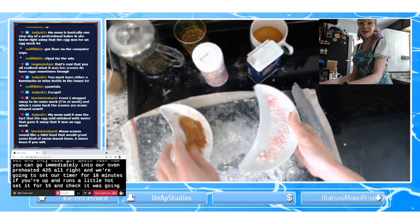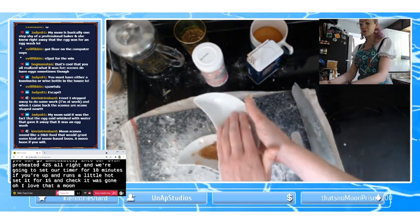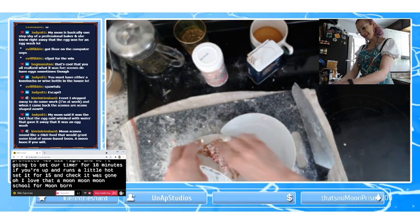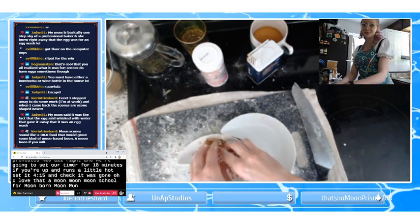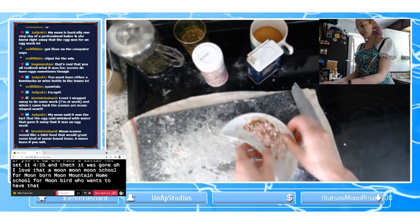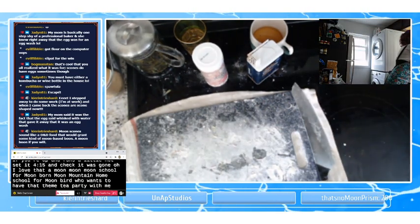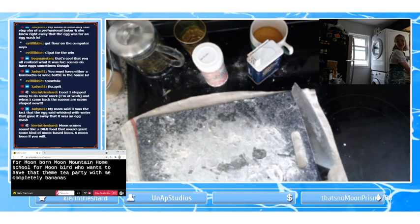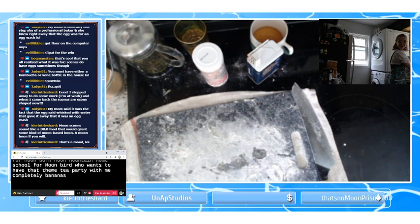Moon scone. Oh, I love that. A moon boon. Moon scone for moon boon. Who wants to have that themed tea party with me? Completely bananas. I am 100% in for that adventure. Oh my gosh.